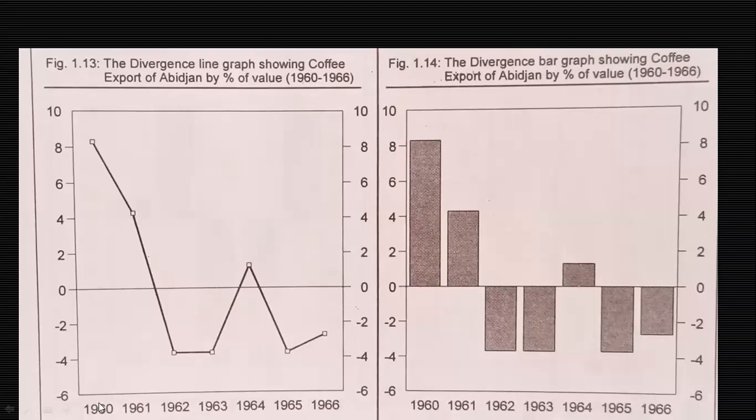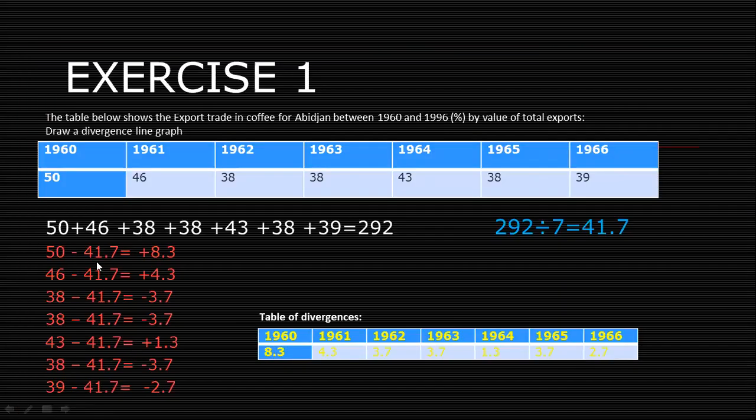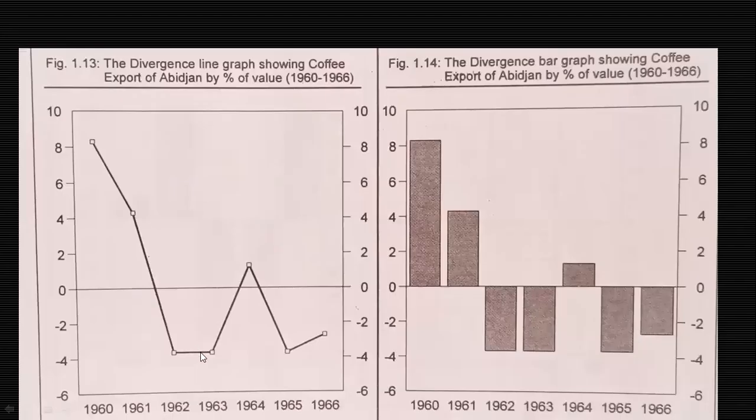You can decide to choose from 1966 or 1960, so long as the information you are giving is right. And if you are choosing to plot for 1960, you don't again have to plot for 1960. For example, 1966 is 2.7, and you plot it for 1960. That will be wrong. You can choose to start from the right hand side, from up to down, or from down to up, so long as it fits the vertical scale you have indicated.